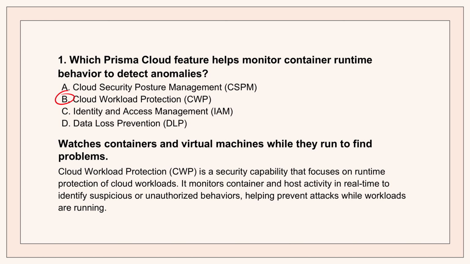Precisely. Think about protecting the engine while the car is running. It's watching for unusual process activity, strange network connections, that kind of thing. It's about real-time threat detection when things are actually operational. Moving beyond just checking configurations to actively watching live operations. Okay, that makes sense. Active vigilance.